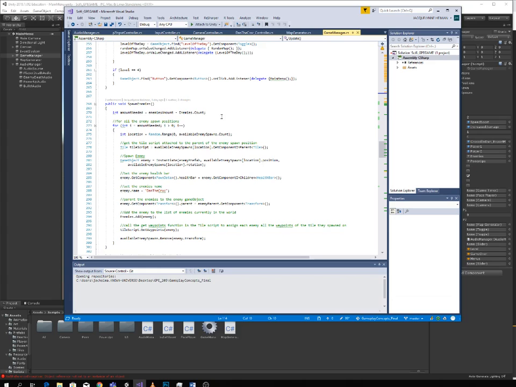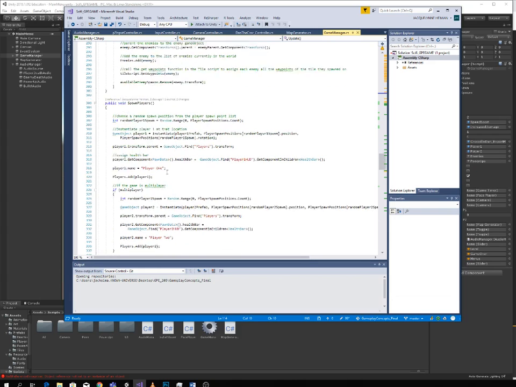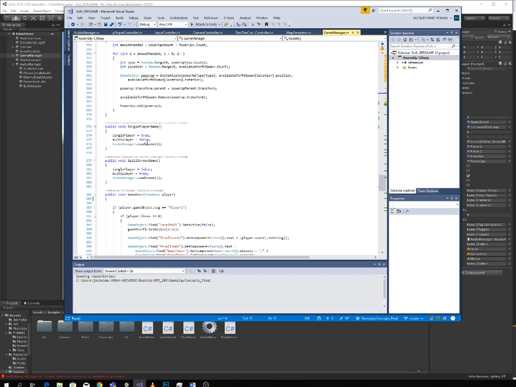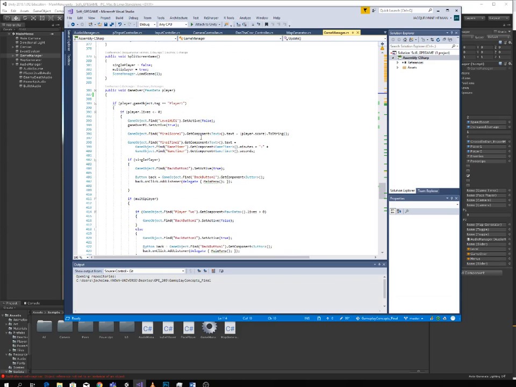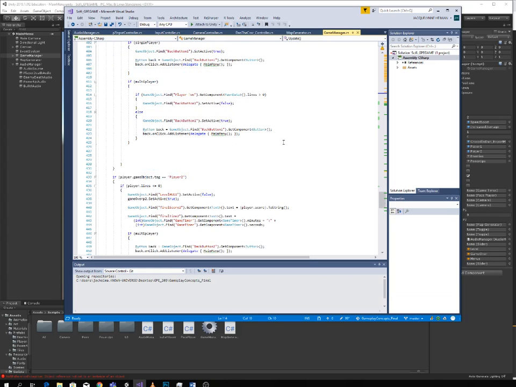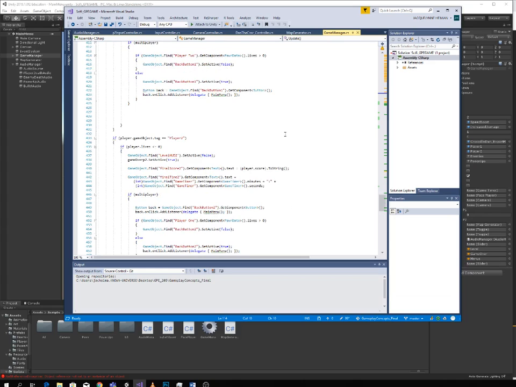Cool. So then my game manager handles spawning enemies, spawning players, and spawning power-ups. It also does scene management. So when you click buttons, it references the game manager to go to the different scenes. I also have the single player game and the split player game. So it just sets some booleans and then loads the scene. Game over here, it checks to see who's dead and who's not, and gives the person who is not dead the main menu button. So player 1 can't press it, but as soon as player 2 dies, they can, and then they can go restart the game.